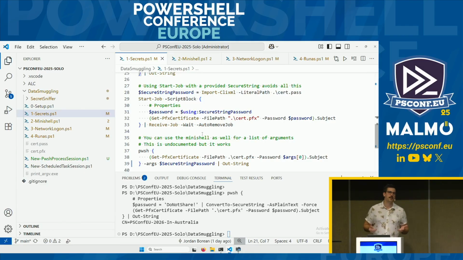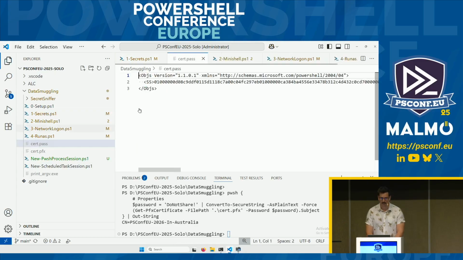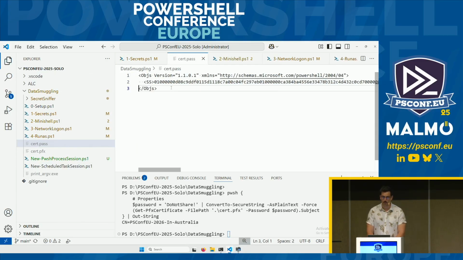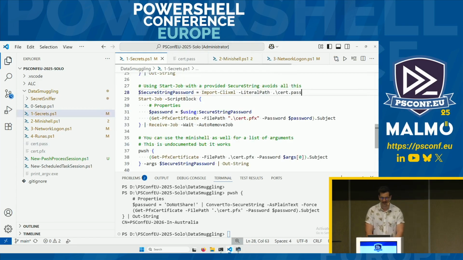And then there's also the secret management modules with PowerShell, and there's a whole bunch of ones out there. I've got one for DPAPI and GPG. It's a bad name, but it is what it is. But there's things for KeePass, Azure, and a whole bunch of solutions out there. So in this case here, I just have cert.parse, which we can see is an encoded hex string. On non-Windows, that will be plain text, but we won't talk about non-Windows for now.